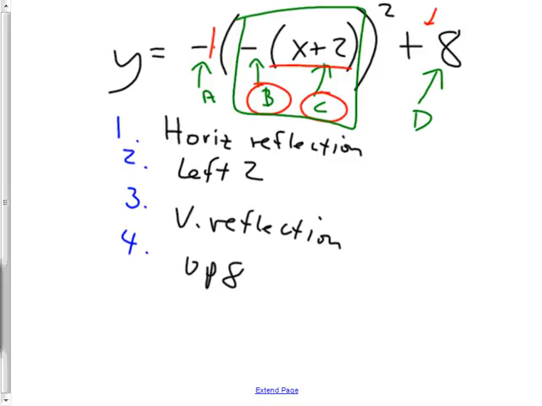Yes. Could you just say like reflection over a y-axis? Yes, I am okay with that, but I think it's easier, honestly, to say stuff on the inside is horizontal, stuff on the outside is vertical. I have so many people say the wrong axis by accident. They mean vertical, but then they say reflect over the y, and it's not the y. I think you're more likely to get it right if you say vertical or horizontal. But it's your choice. You can say reflect over this axis. Just be sure you're right about which axis it is.